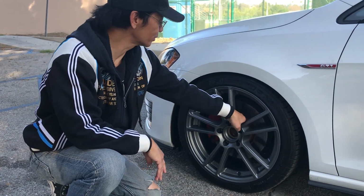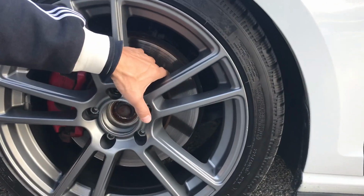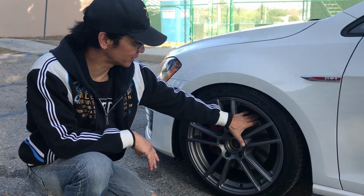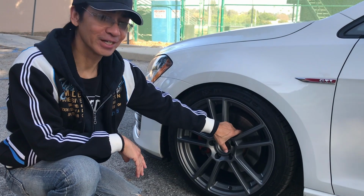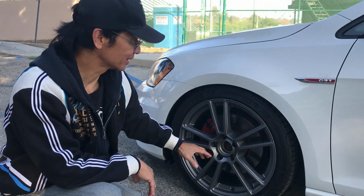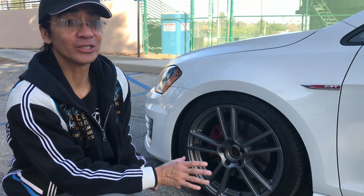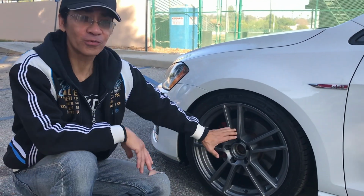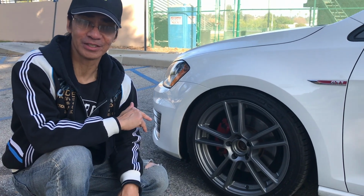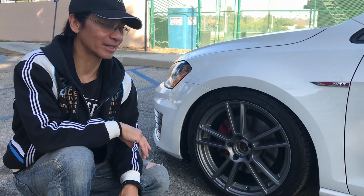Although this is rusty too, right here, see? Which is the disc or whatever this is. So I'm gonna need to either replace this, maybe better rotors or whatever, if I'm really concerned about the way it looks, right? From far away you can't really tell. Again, this is a daily driver. I'm not really gonna take this to meets or anything like that.